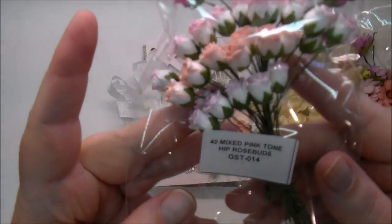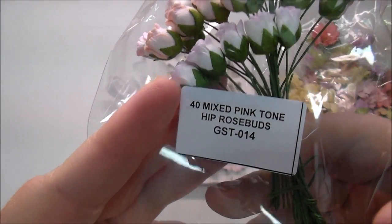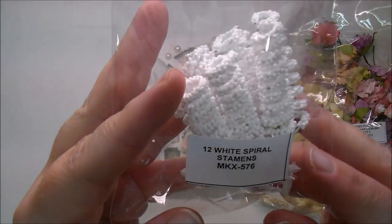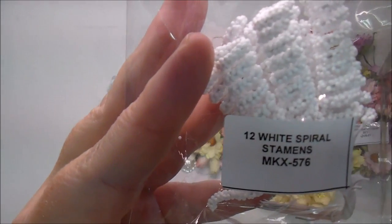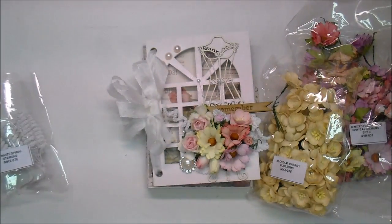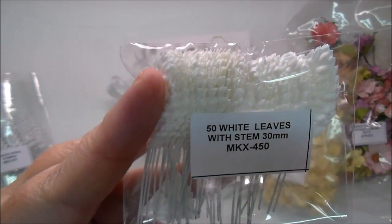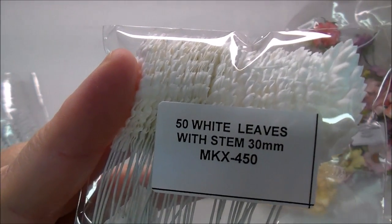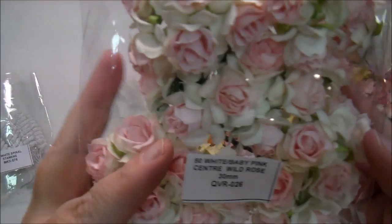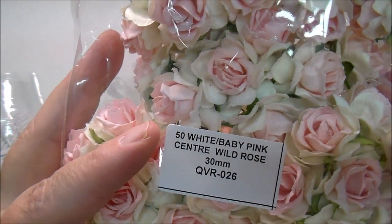I used several of the hip rosebuds, which is GST014. The white spiral stamens, which is MKX576. I did use some of the white leaves as well with the stem, 30 millimeter. These are MKX450. Here are the wild rose. These are the 30 millimeter QVR026.